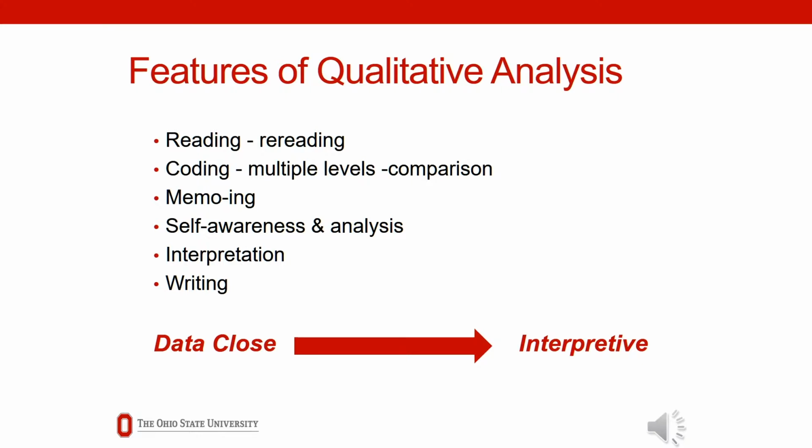Researchers use memoing throughout this process to track their methodological decisions as well as preliminary analytic thoughts, connections, or relationships. The researcher is the instrument of analysis, and so self-awareness is particularly important to avoid bias or importing concepts that may not be evident in the data or words of the participants. Writing the story is a technique used to refine and extend the analysis, and eventually, after many iterations, to represent the findings. Qualitative research approaches vary in level of interpretation during analysis.